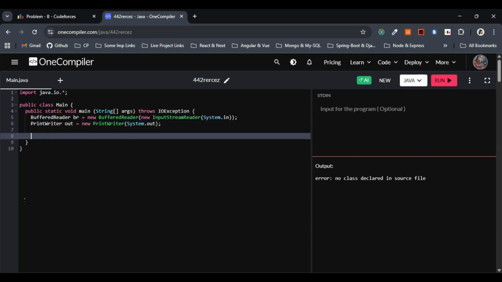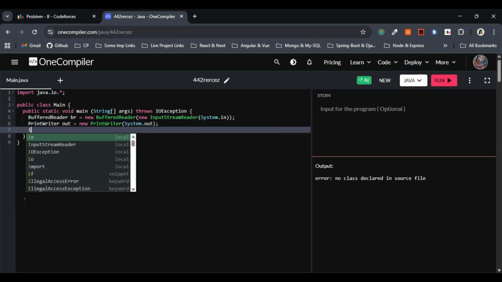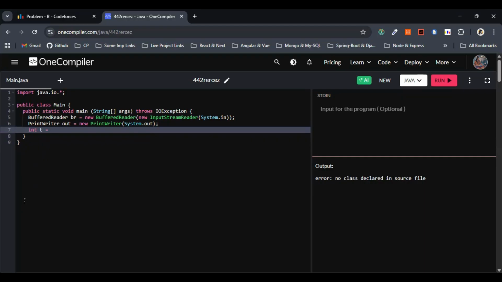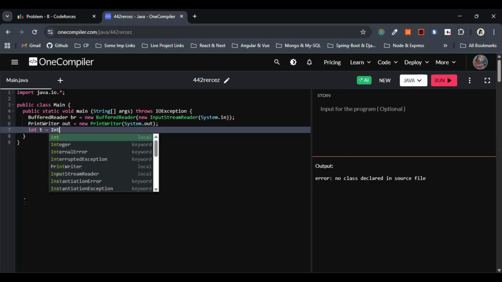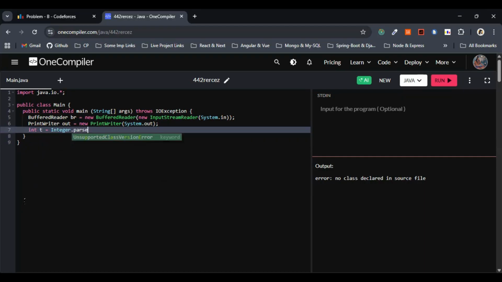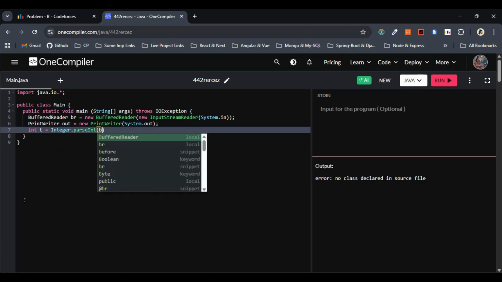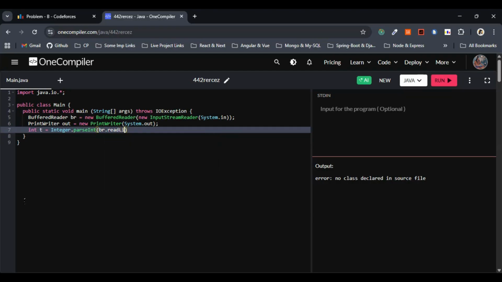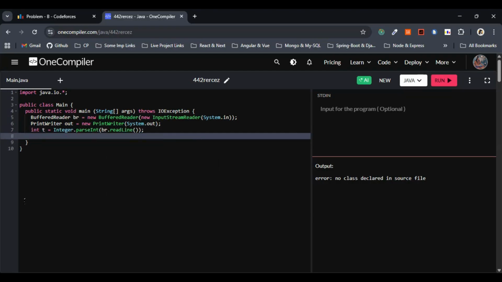Now let's do one thing. Yeah, we also have to read all the test cases, right? I'll just go with the integer. We have to parse it, right? Integer.parseInt, and then we are going with the BufferedReader. So let me go with the BufferedReader dot readLine here. This is fine. We are just reading the number of test cases. We are done with the input output part.